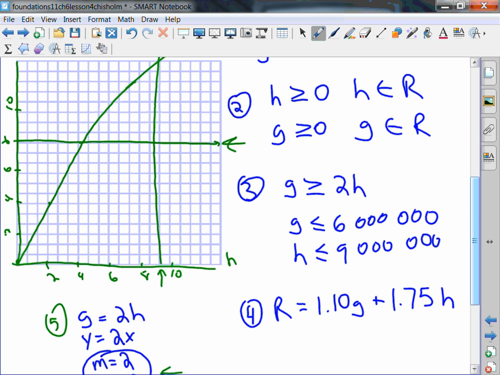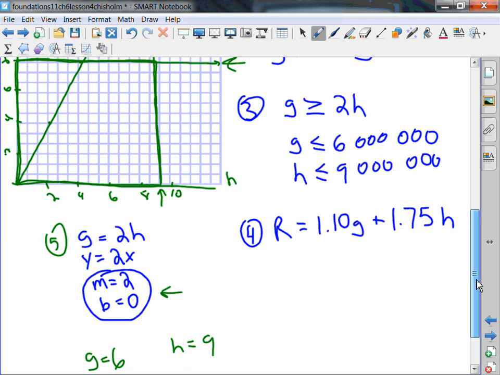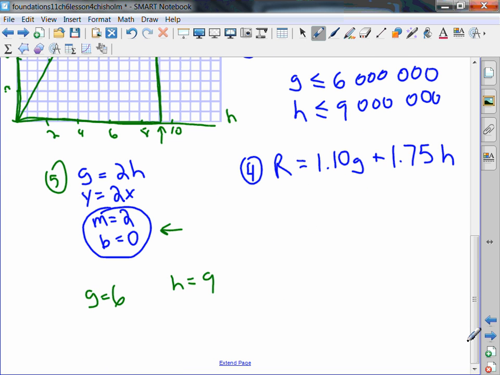So far this whole rectangular region that I'm sort of outlining right now has been shaded twice. And now it's up to us to determine the third region of shading. It's up to us to determine where we're going to shade in terms of that oblique line. So let's do that now. We'll take that oblique line. It's G is greater than or equal to 2H.